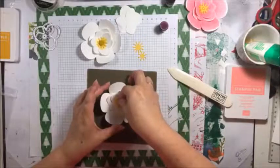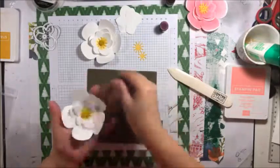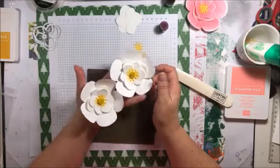And then in the middle. How cool is that? So quick and easy. If I hadn't talked so much and gabbed on, that would have been done so much quicker. And there we have two beautiful flowers.